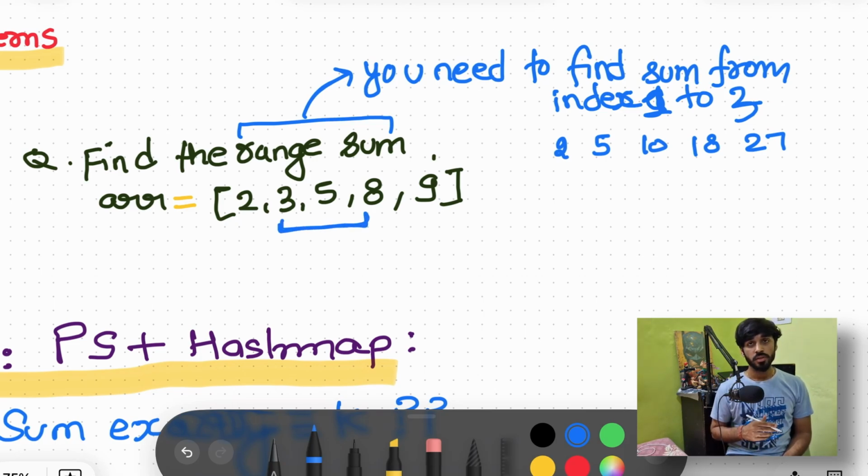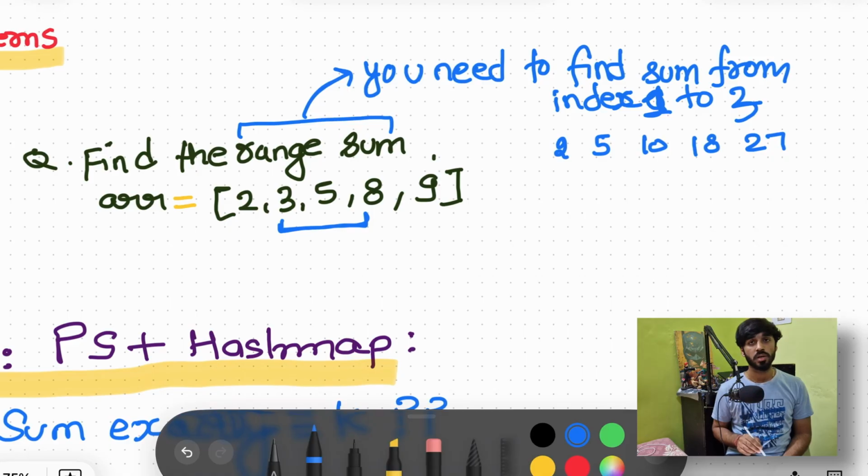What will you do in this situation? The very simple option, you will say, Kunal, you can just run a for loop, and that's the answer. It is a good answer right now, but in the later stages this is a very simple explanation of what prefix sum is.